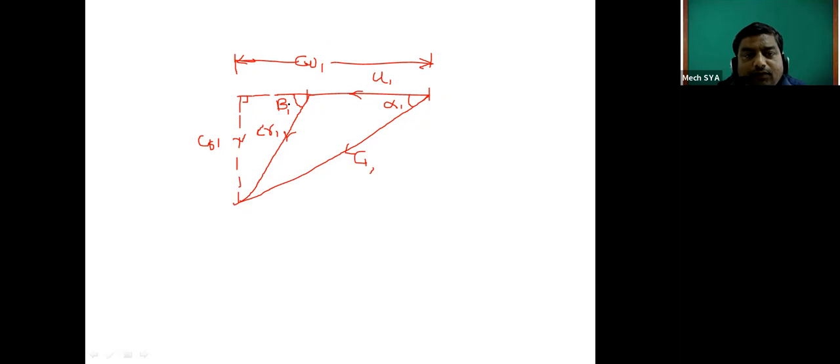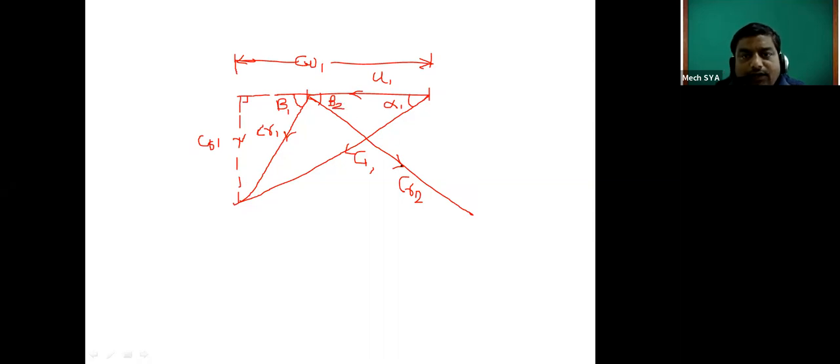Now from this CR1, CR2 results, because the blade reflects the flow, and this will be CR2. This completes the inlet velocity triangle. Now, with this U, we have to draw the outlet triangle, because from CR1 only, CR2 will result. Whatever angle this CR2 makes with the blade tangential direction is called the blade angle at outlet, beta 2.